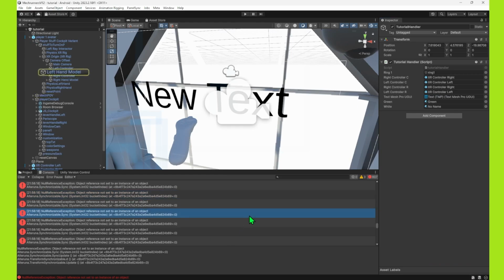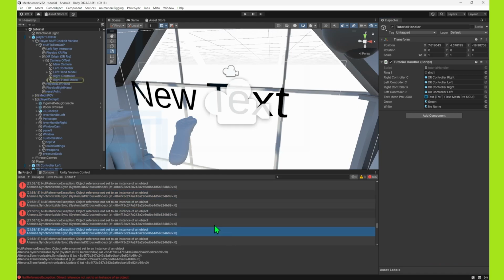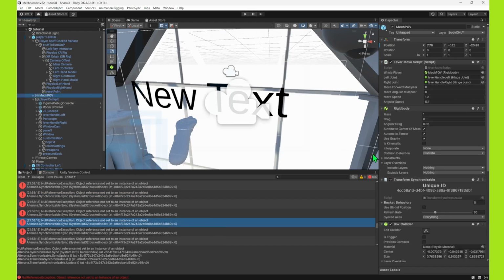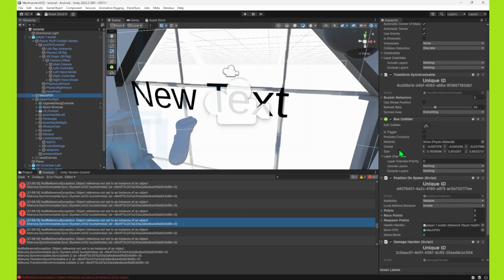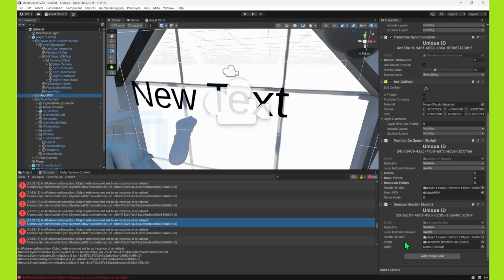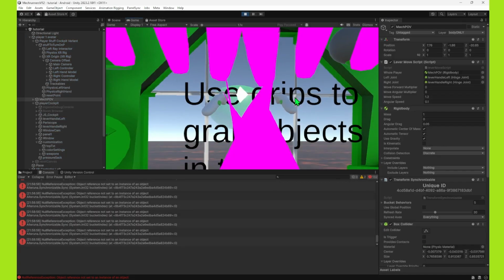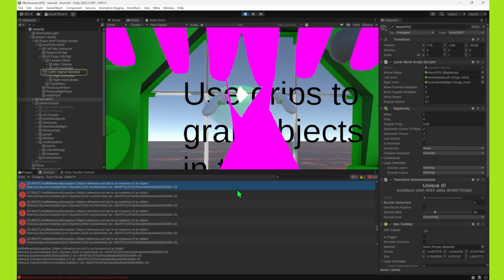So it's giving me a bunch of errors here. These always pop up for me. I'm not really sure how to fix them, because I have things set here. Could be because of the damage on there. Honestly, I think I could just disable this here. Because you're in the tutorial, you shouldn't be taking any damage. I mean, you could technically if you hit yourself with a rocket, but I don't want you to be able to die here. I should also turn that off in there too.